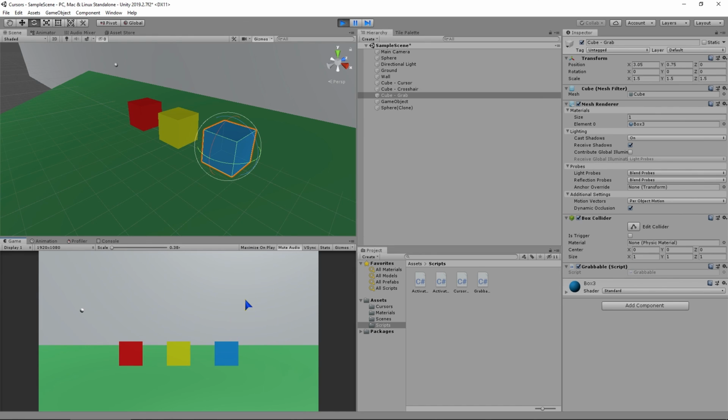So very simply, that's how you can have a lot more control over the cursors you use in your game. It's really simple to do, but also very powerful, and it gives a lot of good feedback to the player. It's really helpful to let the player know that there's an object that we can click on here, and it gives really good visual feedback and lets players understand that there's something they can interact with.